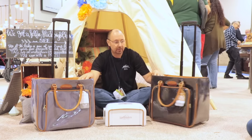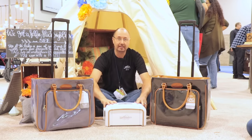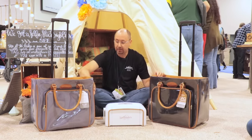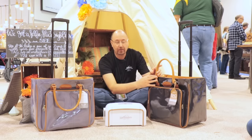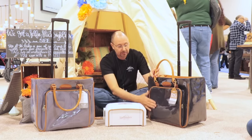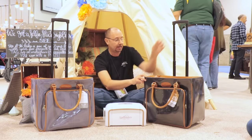You see these two bags here? We call these the Bag of Tricks, because we know creative people love doing fun, different things, and we thought that was kind of fun and catchy. Rolling totes — very, very attractive, as well as having utility. We know how messy people get with their inks and other materials, and the surface of these will wipe right off. We made it that way for easy cleanup and easy use.